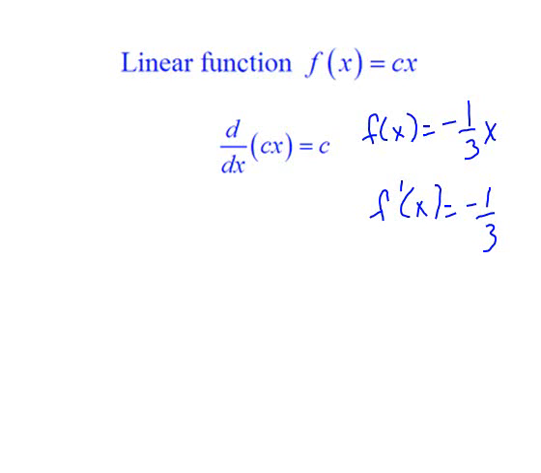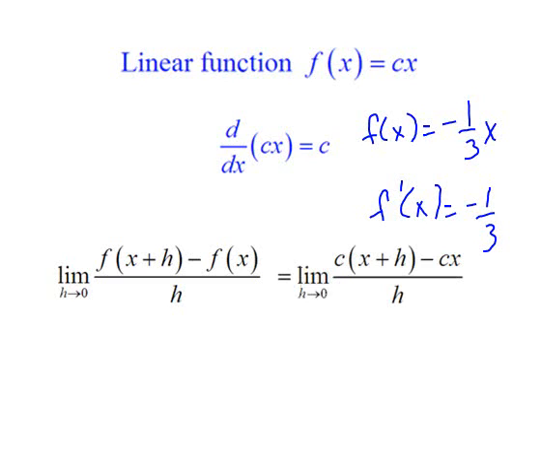To get you used to the idea, let's use the limit definition of the derivative to derive this formula. So here's the limit we need to find. And here's what it looks like when we substitute our linear function. Simplifying the numerator results in ch. Then the h's cancel, and we get c for the derivative.